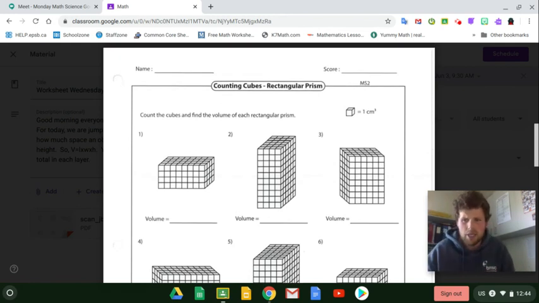This is a topic which I wish I got to teach you in person because we'd be able to do more with actual boxes and stuff we can touch. But volume is just how much space takes up. And often when you're measuring liquids, you'll be talking about liters or ounces. Those are also talking about volume. It's another measurement of how much space something fills.